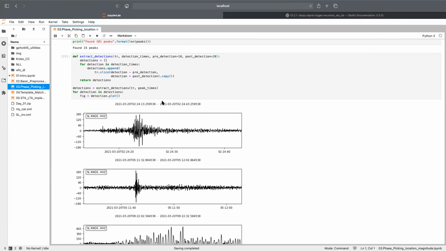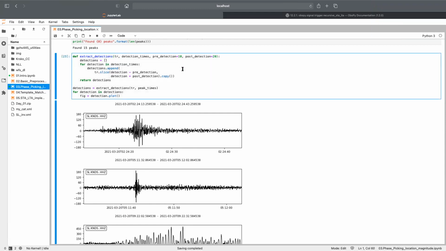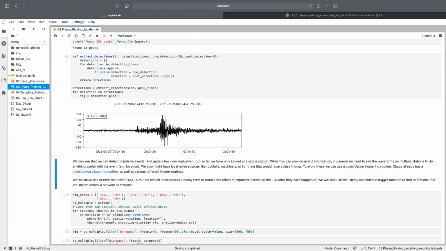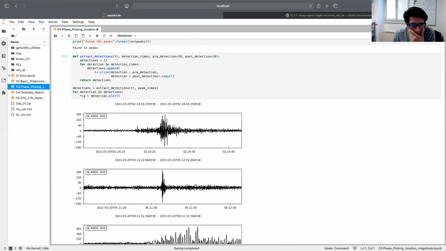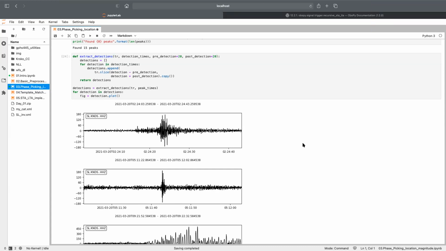So we can see, okay, let me make a slightly bigger plot here. For the first one, you can see that this is noise, okay? And then something happens here. The noise is not so much noise anymore. And then we have this big amplitude here and decay. So most likely this is, yes, a very small earthquake. The P arrival is here and the S arrival would be here. So next one, who's next?